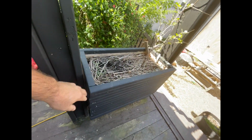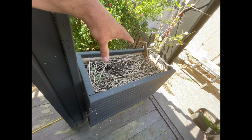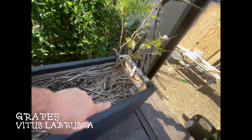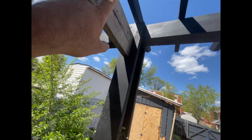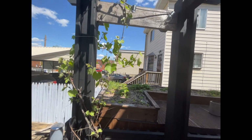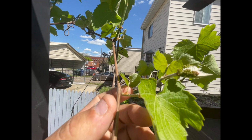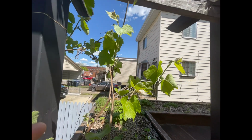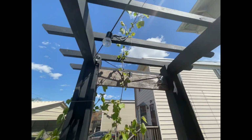Here on the back deck, we have these planters. As the season goes, we'll put in annuals or one-year flowers that will grow here and be very beautiful. But for more permanent perennials, we've added these, which are grapes. You can see they don't need a lot of space necessarily, but these grapes will eventually grow up this arbor and cover it. And in fact, the ones over here on the other side, which have grown a little bit faster because they're more directly in the sunlight, actually have grapes growing. We just noticed these this week and are super excited because there are lots of bunches of these grapes on here. Hopefully they will turn into full grown grapes before too long.